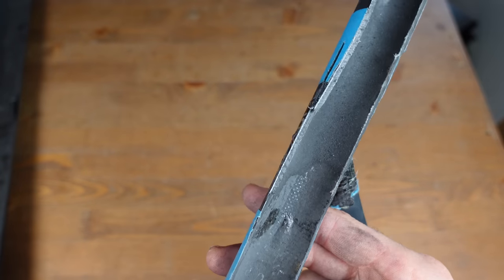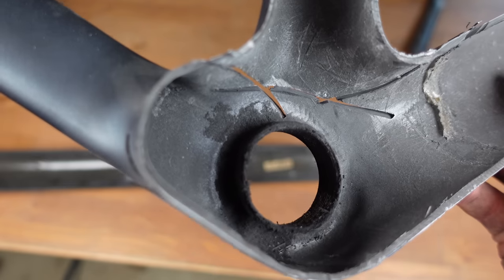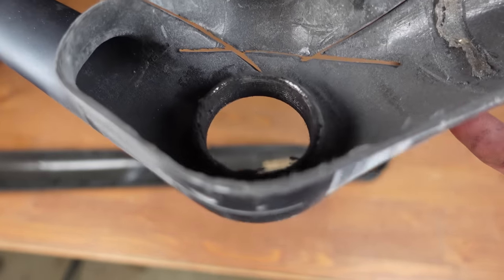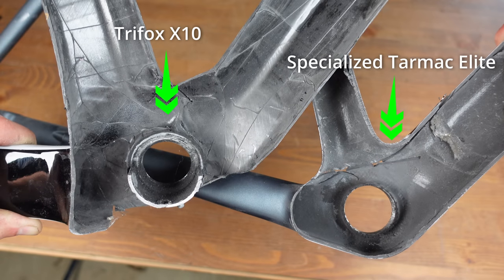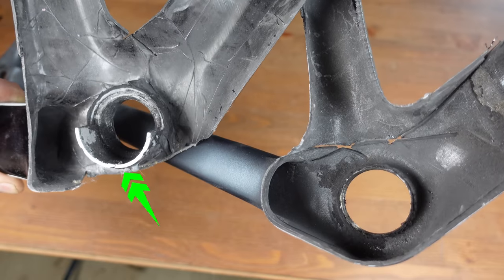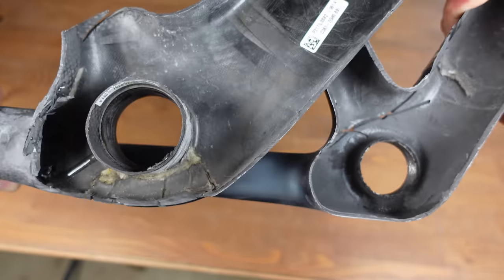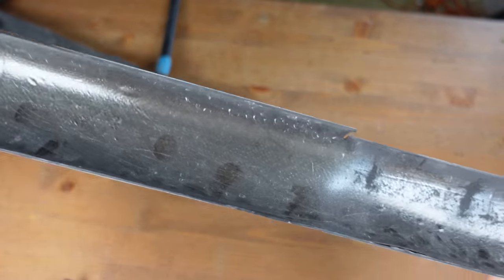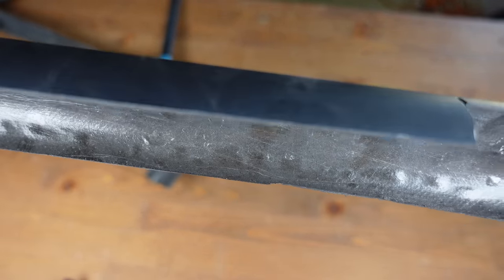Near where the seat post enters, the carbon is noticeably thicker. As we go down the seat tube the carbon thins out a little bit. Around the bottom bracket the carbon is noticeably thicker than in other areas of the frame, given the sheer amount of force that this part of the bike needs to withstand — no surprise there. It's also consistent, smooth and uniform. Comparing the Tarmac and Trifox, they appear quite similar, however the Trifox shows much more wrinkling and also has a metal piece running from one side to the other at the bottom bracket. The Venge seems to dwarf the Tarmac at the bottom bracket, but in terms of wall thickness the Venge only edges the Tarmac slightly. On the downtube, I noticed slightly raised sections that look a little like bubbles — upon this discovery I sent pictures to Rob.